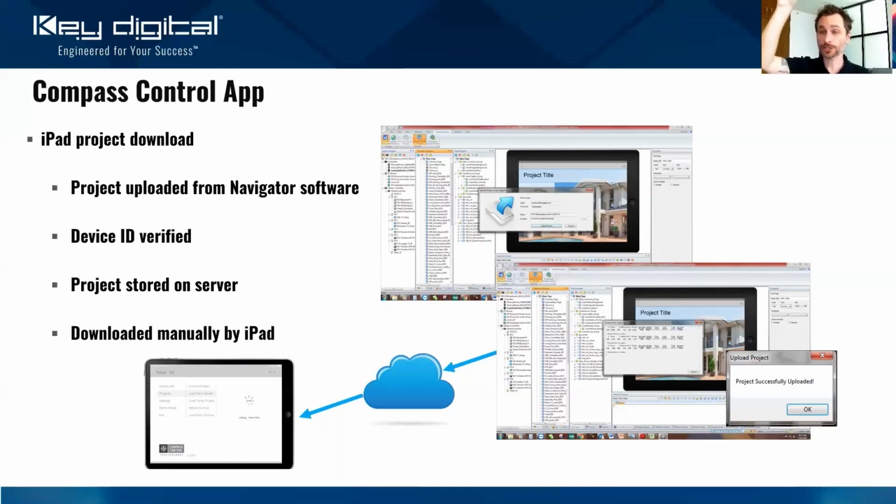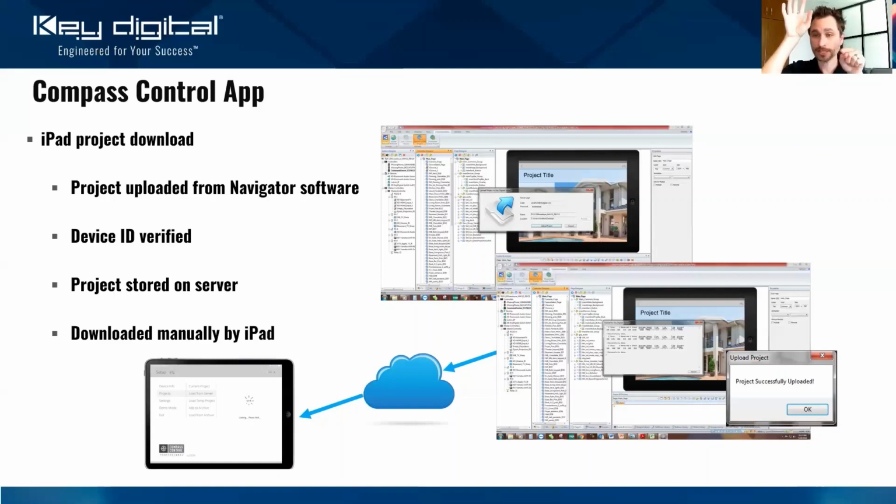And it goes up to our server. And when it goes up, the server checks, okay, let me make sure every device ID that's in this program is licensed. Otherwise, hey, you don't have access to the server, right? So it checks the device ID, and now it's up there in our server.